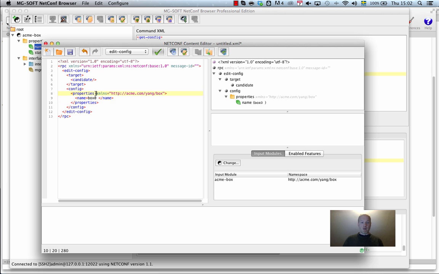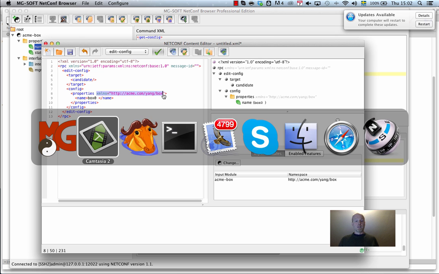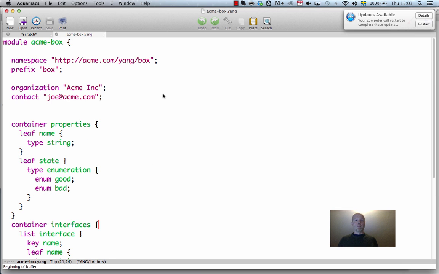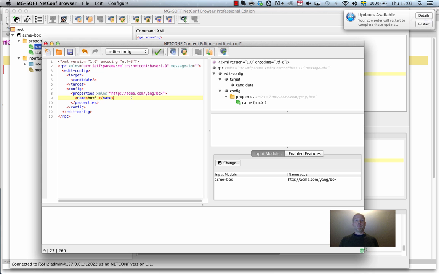So here you see the namespace. I'm referring to a specific namespace here that must exist in the data model. So look up here. The Acme box had this namespace. That's what's appearing here. And it has the container properties and a leaf called name, and I'm setting that to box 0.